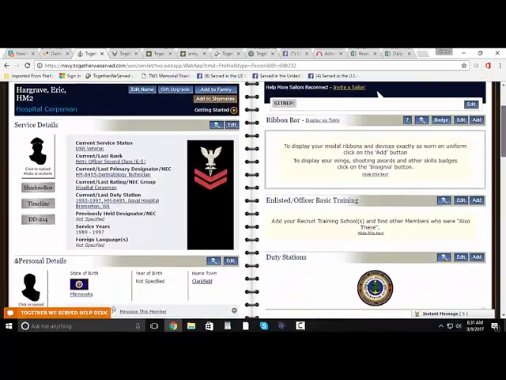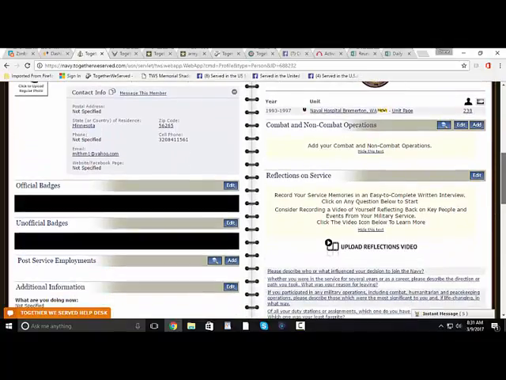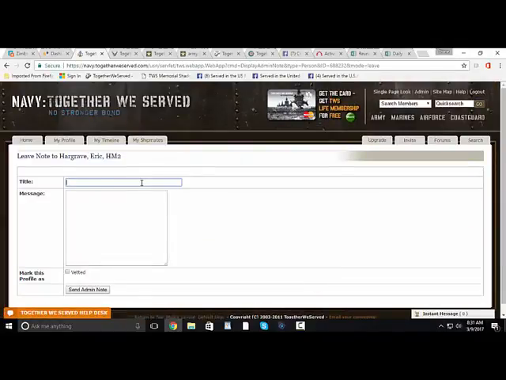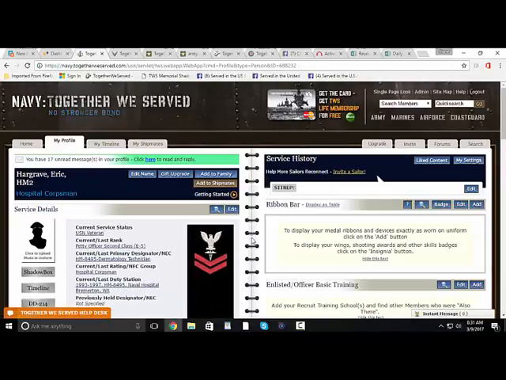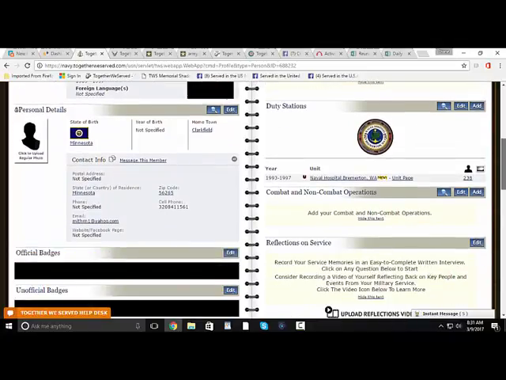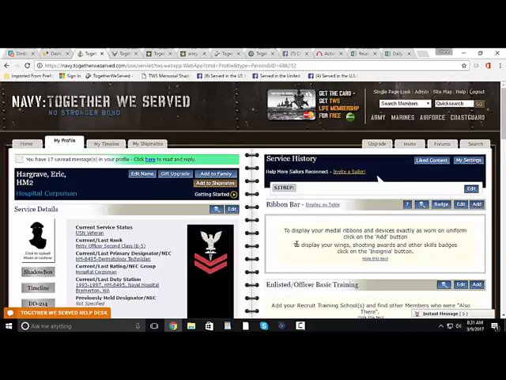Okay, looks like this one has its unit added. Nothing looks hinky. So go down here, put the email address, put your admin note. If perchance they don't have any information in here, like their duty station doesn't make any sense, or they typed it wrong, or you don't understand what duty station it is, send them a note asking for their last duty station, and then go down and leave an admin note that says last duty station, and then vet it, because that will also let your teammates know that you've been in contact with them and asked them a question, so that they don't have to bother and ask the member another question.